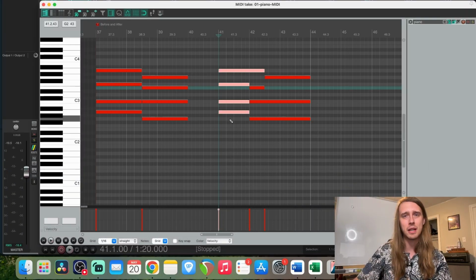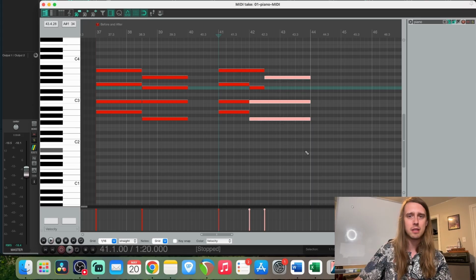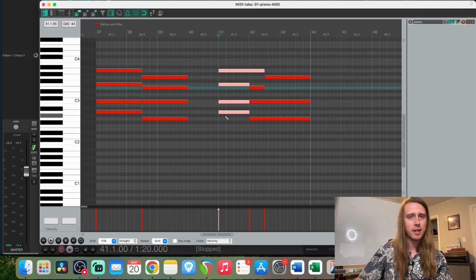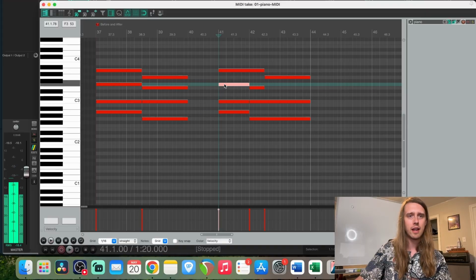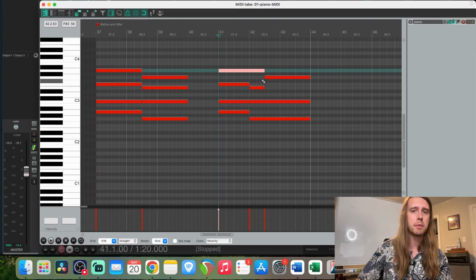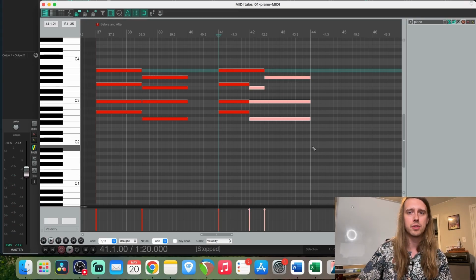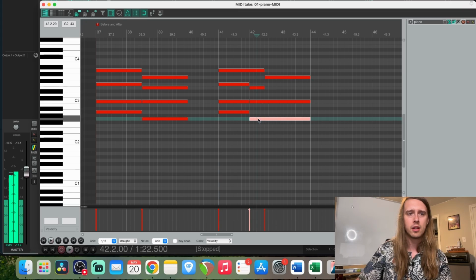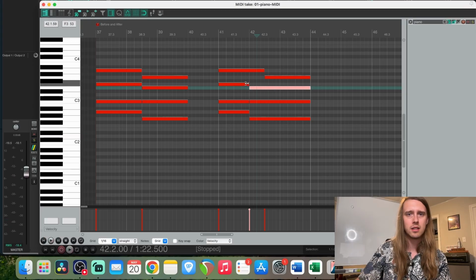So if we look at this example, we notice that we have F major, which then goes into C major. Now, as a reminder, F major is made up of three notes, which are F, A, and C. So you notice we have A in the bass, C and F in the middle, and then A again at the top. C major is made up of C, E, and G, and we have those notes here. We have G in the bass, C and E in the middle.